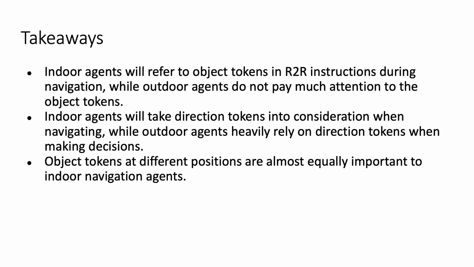Indoor agents will refer to object tokens in R2R instructions during navigation, while outdoor agents do not pay much attention to object tokens. That's the first message we learned from our previous test. And the second takeaway message of the experiment is that indoor agents will take direction tokens into consideration when navigating, while outdoor agents heavily rely on direction tokens when making decisions. And the third, the object tokens at different positions are almost equally important to indoor navigation agents.